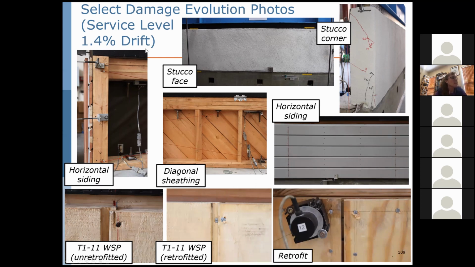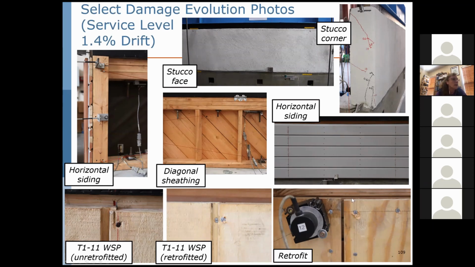We are last, actually, great thanks to John Ostras, who guided us on the importance of collecting careful damage evolution photos at even the very low, what we might construe as service level drift amplitudes on the order of 1.4% drift or less. Certainly helps educate us on the damage scenario for various finish types under the state of the specimen, really still within its quasi-linear type of behavior.